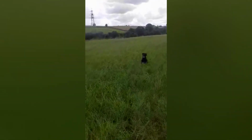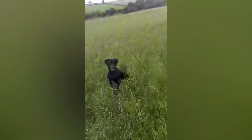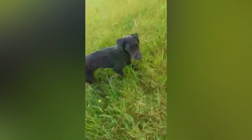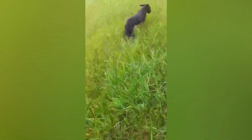Obviously, along with the retrieves that we've been building up on today, we've also started to work with the whistle. So we've started to install the whistle work and teaching her to hunt, put her nose down and giving her a little bit of freedom, and then blowing the whistle and then asking her to sit.